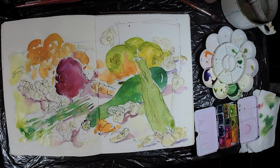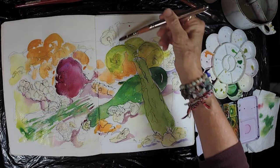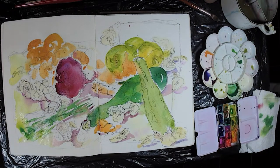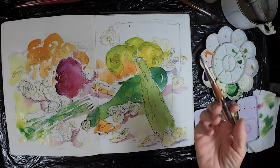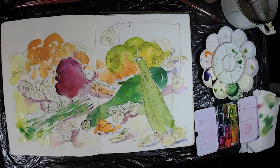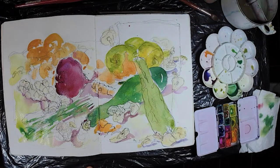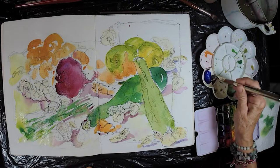And what I'm thinking, I really like that. I want to echo it. I have this cell, what I call a cell, back here. So I'm going to creep up on this to see what I can do. I'm going to make this a dark, it's going to be like a black, but it's going to be a red, violet, black. And we'll see, and I'm going to do negative space in here. That's my plan. Let's see if I can execute that plan.